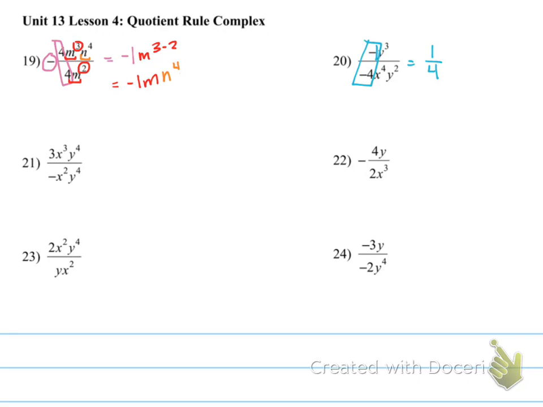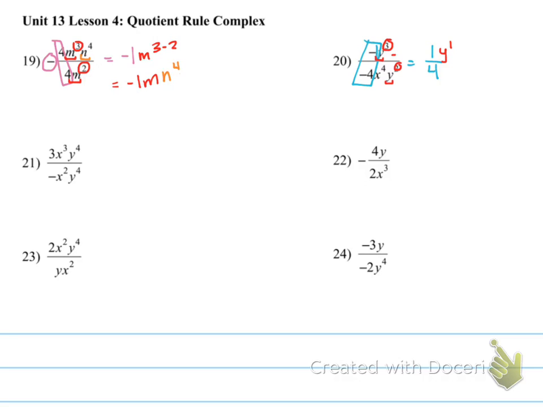Then we can go ahead and take a look at what's on top, which is y to the third. So I've got a y to the third on top, and I got a y squared on the bottom. So 3 minus 2 gets me y to the first power. That we'll put on top. And if you're struggling to figure out where to put the variable, on the top or on the bottom, look and see which one has the larger exponent. So in this problem, 3 is on the top, and that's bigger than 2, so we know our simplified answer will be on the top.